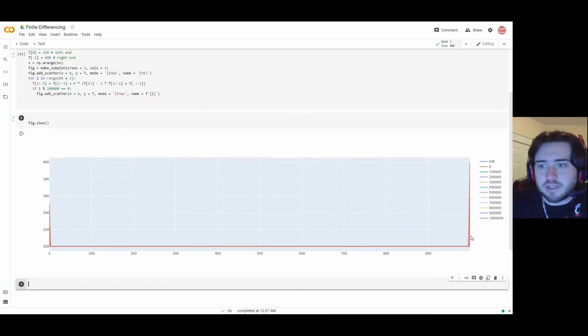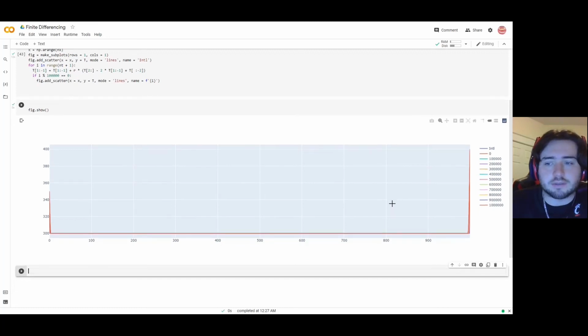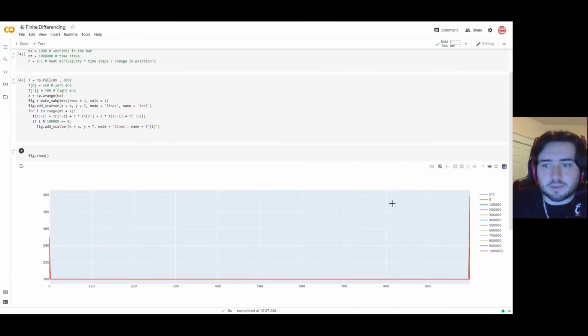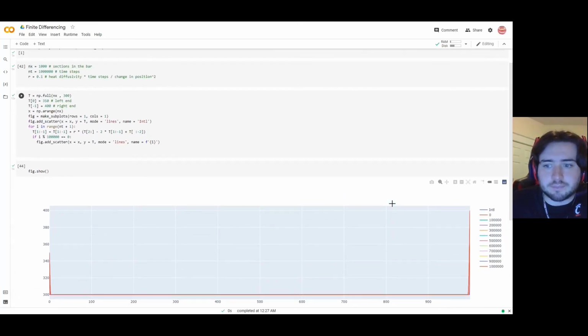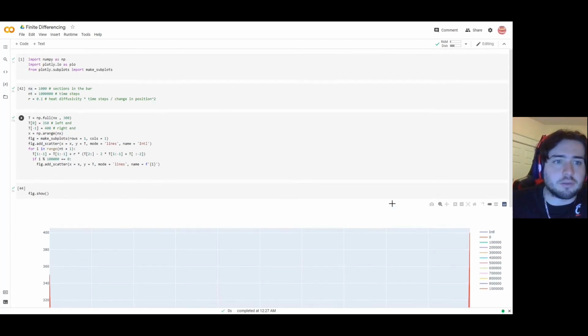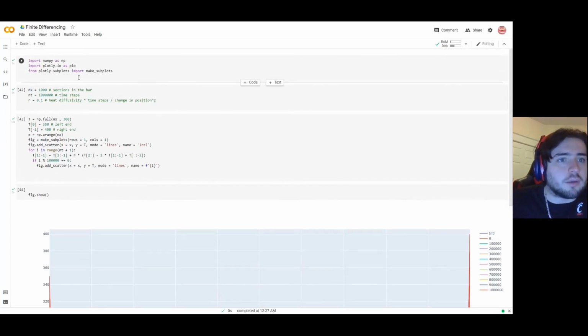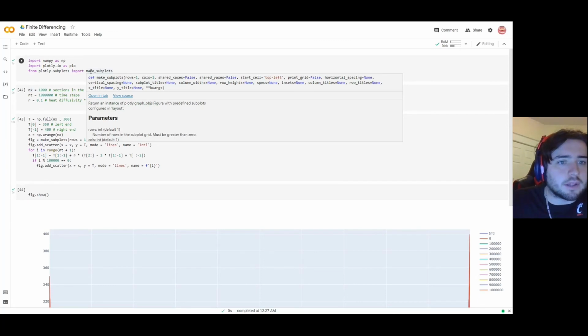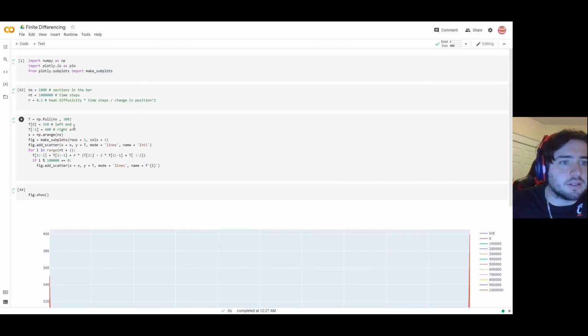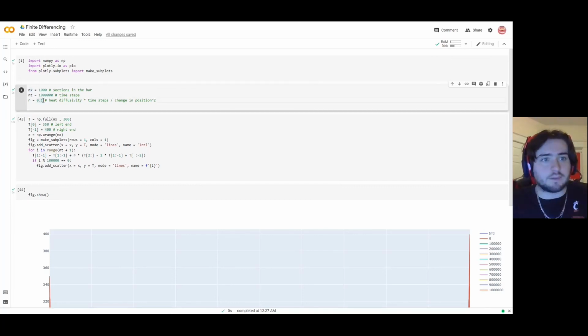Okay, I guess that didn't really change visually, but the heat does diffuse into the bar. We increased the amount of time that it has diffused, but we can change the R value so that it increases the heat diffusivity of the bar.